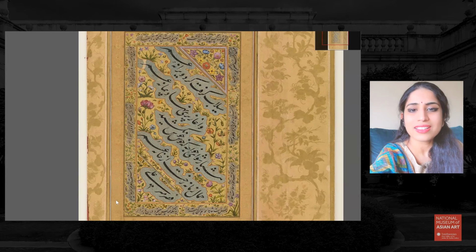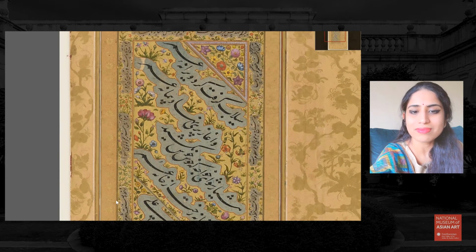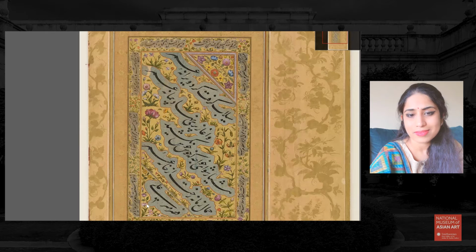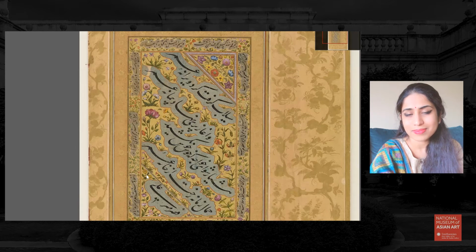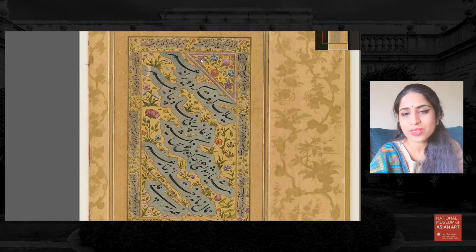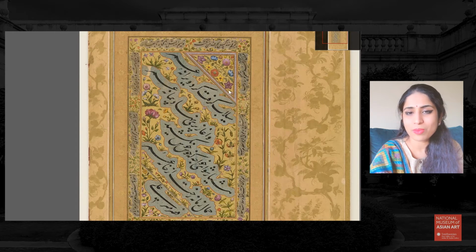Then we notice that this garden-like space is somewhat compartmentalized by these two triangular spaces. And one of these has calligraphy, while the other continues with a set of assorted blossoms. Why could that be? Why did the artist feel inspired to create these two triangular segments?